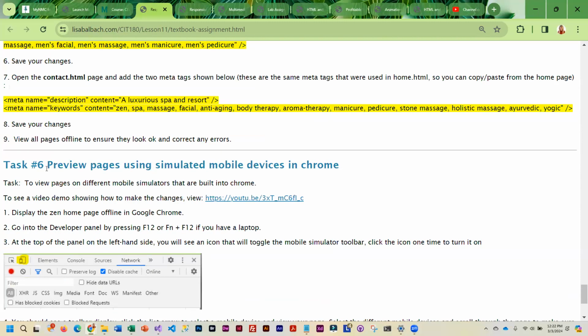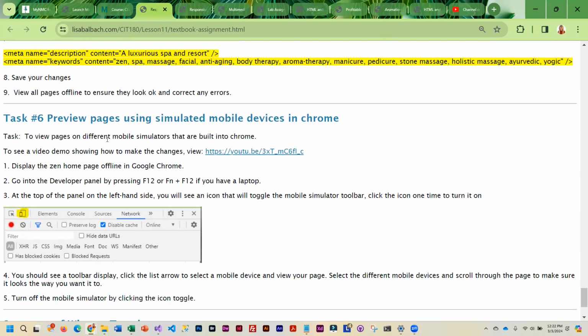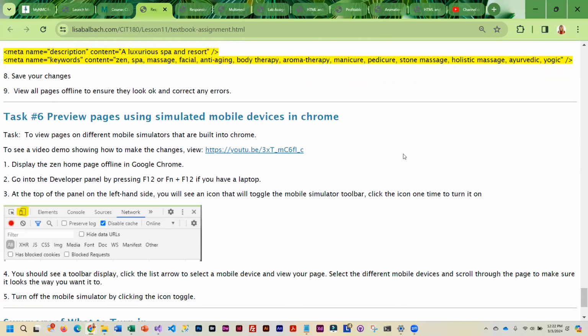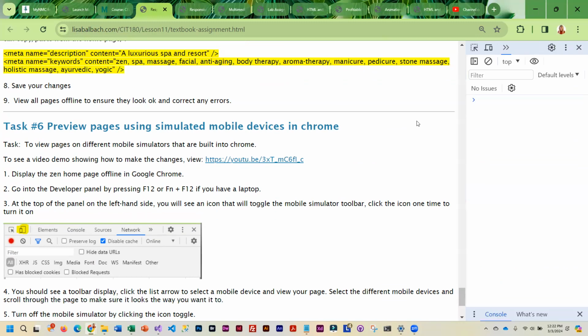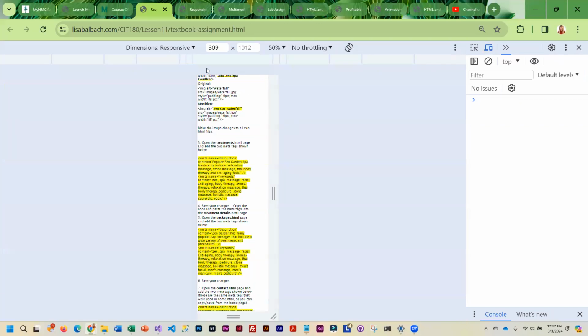And then finally, I show you how to preview your pages on a simulated mobile device. And this is available in Chrome. So this page, if I wanted to simulate how it was going to look, I just press F12. And then I turn on the mobile device toggle here.